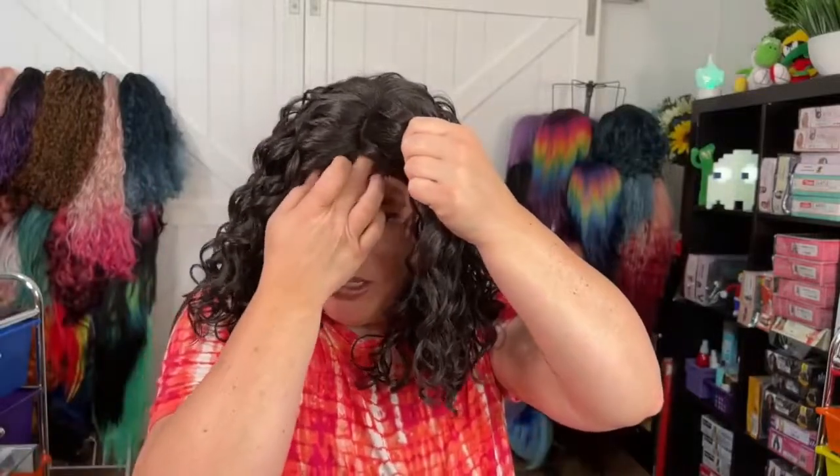I remember in the beginning how much I used to struggle putting wigs on — once you do it so many times you just get used to it. She's cute, super cute and bouncy. I would probably thin her out a little bit — same with the other one. I just hate doing it with colored ones because it's hard to make sure you don't mess it up. I personally don't like it when it's thick all the way through at the same length, so I'd thin it out in some places. Not a requirement though — this is totally throw-on-and-go.